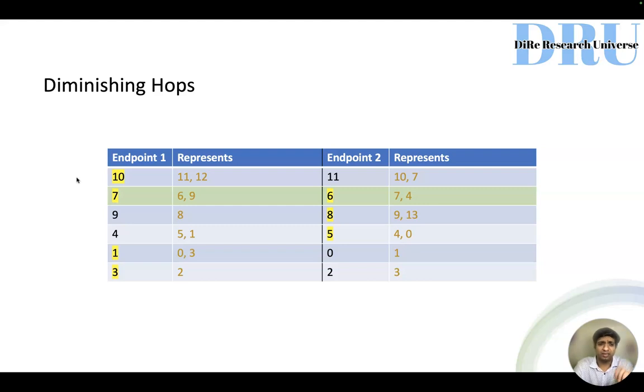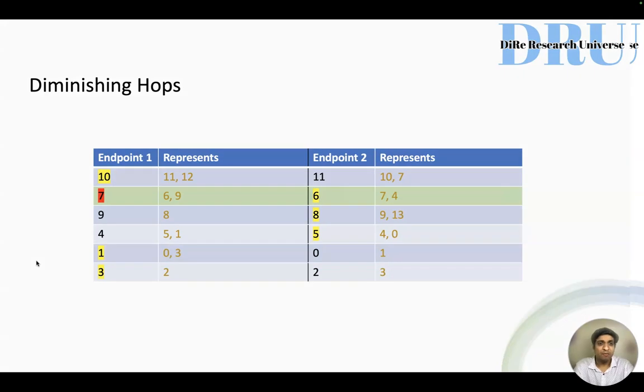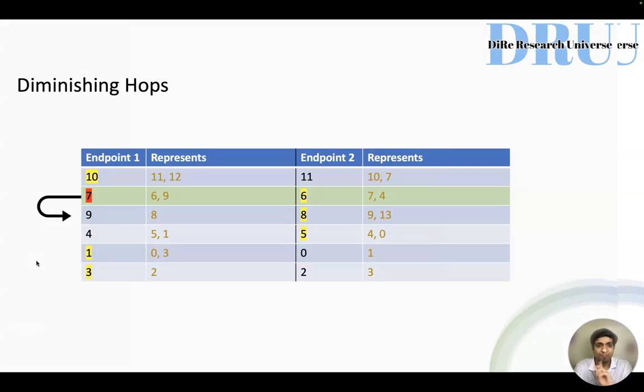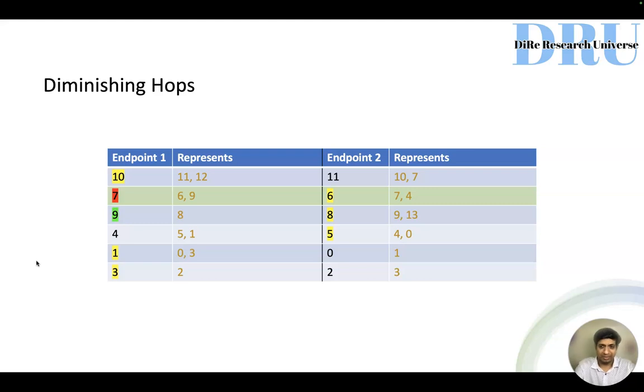So let us start with vertex 7. So if we remove vertex 7 and given that vertex 6 is already frozen, we need to first freeze all the vertices that are represented by vertex 7, and we also need to freeze all the vertices that represent vertex 7. So first, the first part, we need to hop down to the rows which consist of vertices that are represented by vertex 7. So in this case, vertex 9. We need to freeze vertex 9. So consequently, we'll have to remove vertex 8.